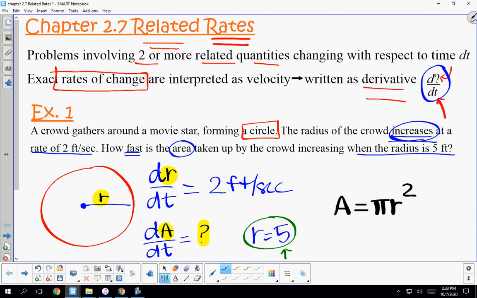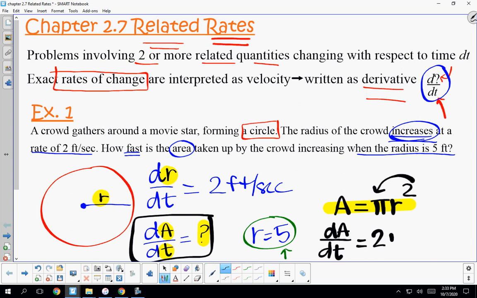Now we're going to take the derivative because that's what I need to find. So in this case, in all of these problems, we're differentiating with respect to t. And t is not a variable in this problem. So we are going to have to use implicit differentiation with every single variable. So the derivative of A with respect to time is dA/dt. Pi is a constant, so my 2 is going to drop down. The pi stays there. The radius is some changing value. And now I'm going to multiply by the derivative of r with respect to t.